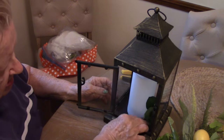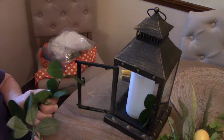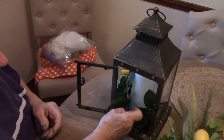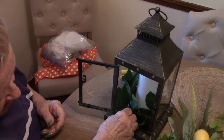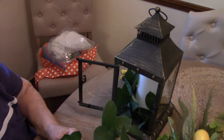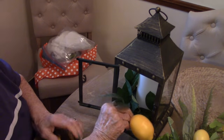I like to put leaves around the back and the front because most of the time this will only be seen from either the front and 2 sides, but not the back. But it still will look nice to have something all the way around. And then of course we have the 1 lemon. We'll put that right in the middle.